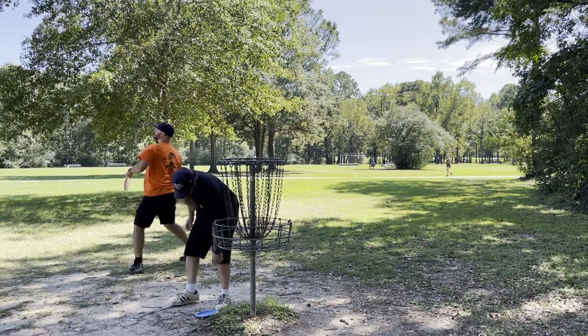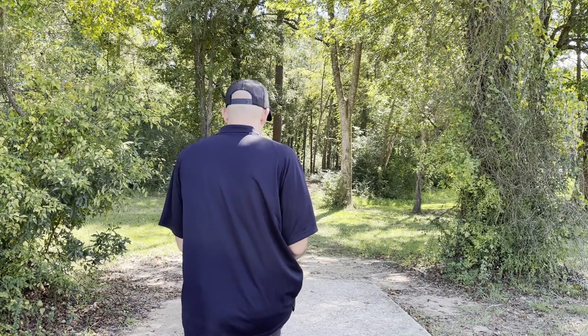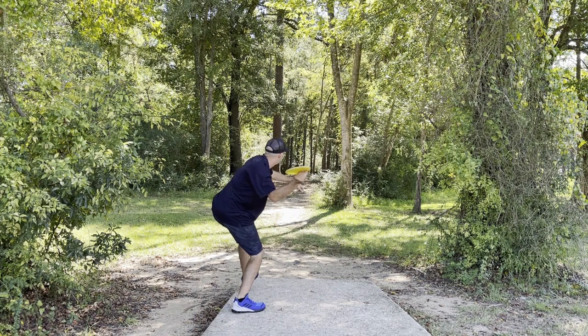This next one's going to be a little bit of a challenge. The BB6 is made to go through the woods, so I don't think I'm going to run into any issues. The Mad Cat, though. No, I don't think it'll be a problem. We're hitting the Mad Cat right through the left gap and hopefully get some chains. It's one way to. Oh, bad tree. The left one.